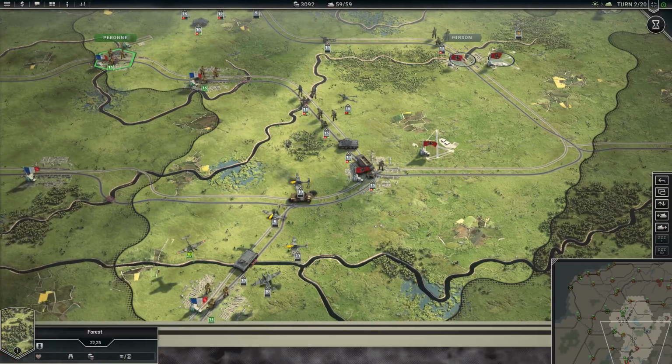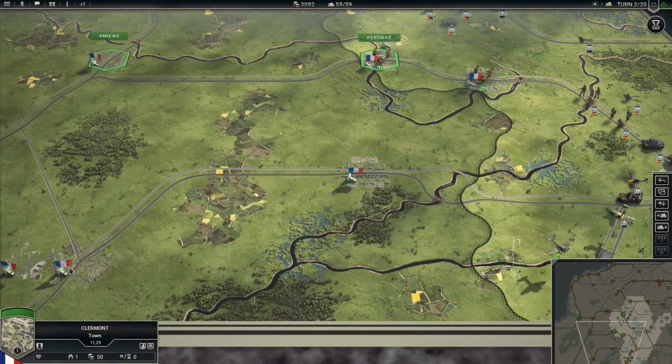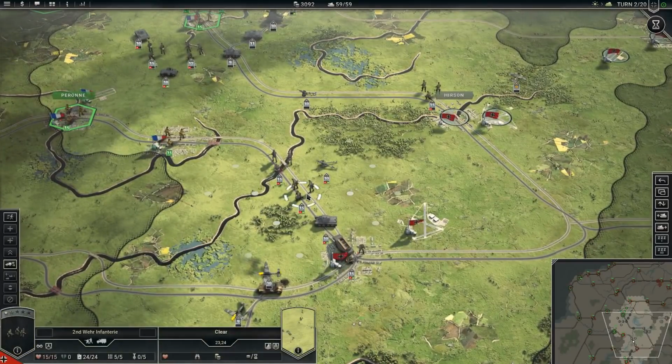It's a little bit problematic because they're on our flank and they could threaten our flank all along the way from Neuton to Clermont, but they're also not objectives. And so it really does take a little bit of oomph out of your attack.